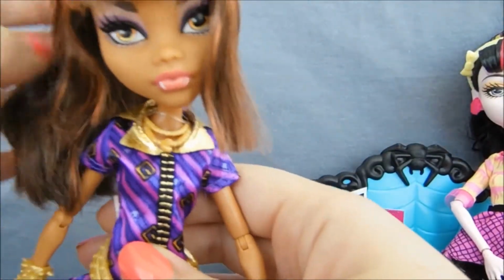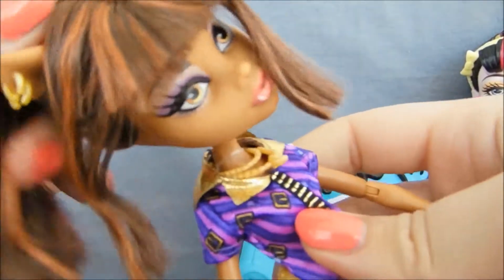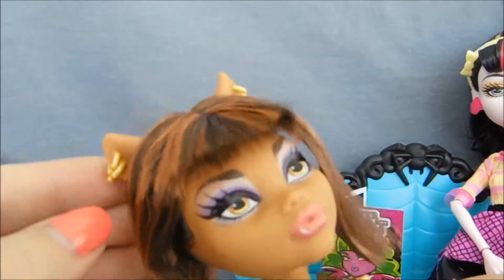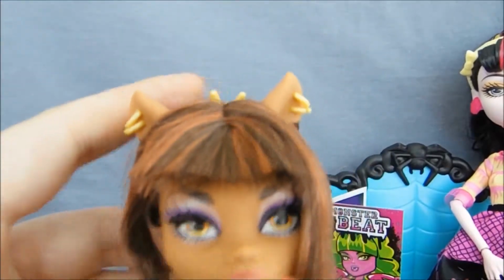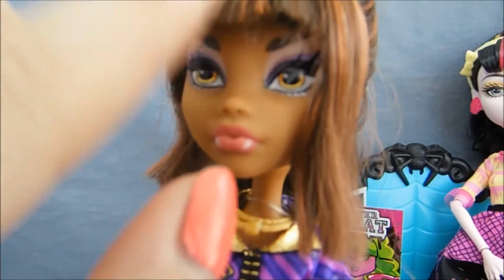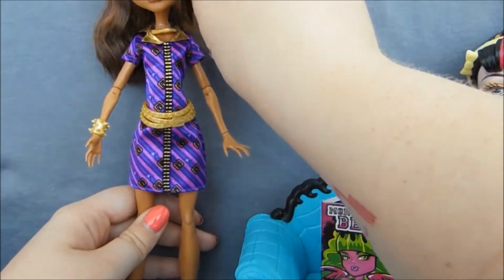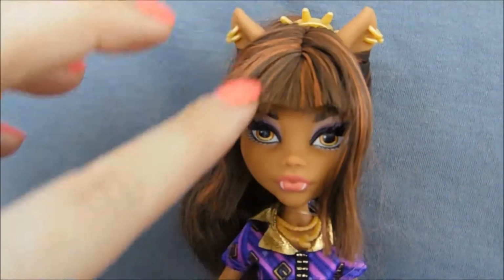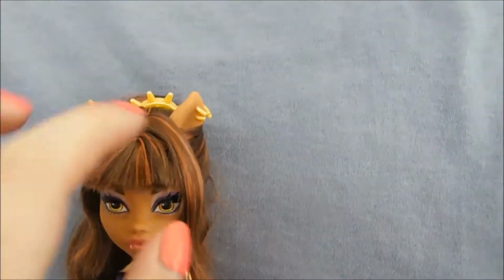And it's pulled up into a high ponytail. And on the ponytail, she has this gold studded thing that wraps around it. And then she has gold hoops, two in each ear. And the front of her hair, she has bangs with these long side pieces. The bangs might need some help. I might need to give her a little bit of a hot water wash to get those bangs to lay down a little bit flatter, but they're not too bad. I'm glad that they're not super gunky with gel though, so I'd rather have them be a little bit unruly and not be super crunchy.